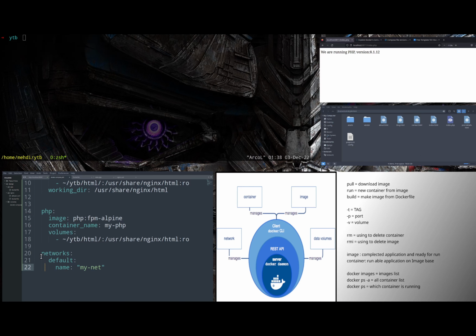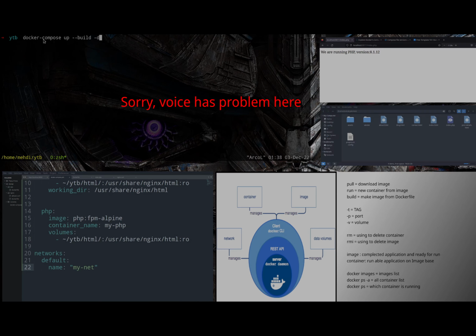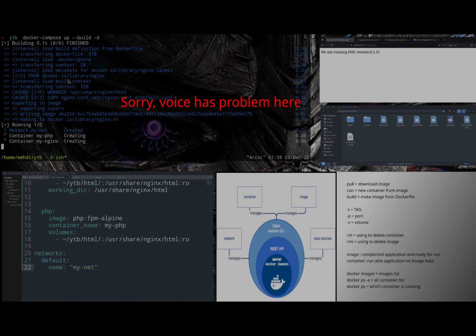So the problem was here. 1, 2, 3, save, and Docker Compose up, build, and on the background. Let's start. So you see the network is mynet as we give a name here.